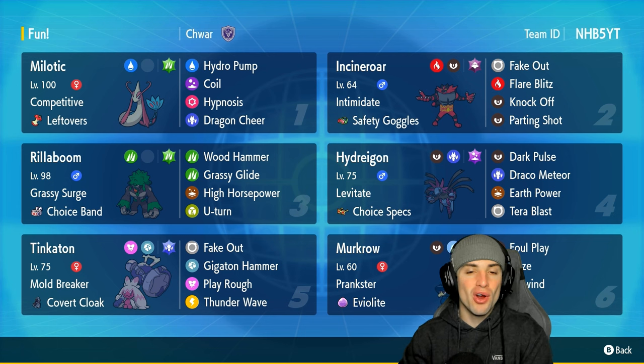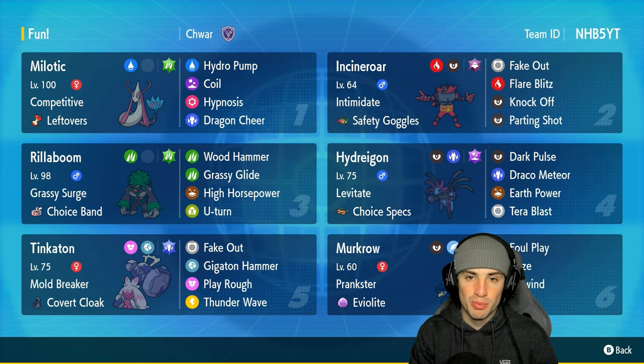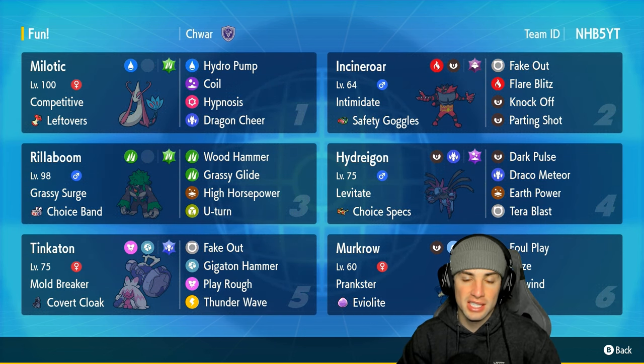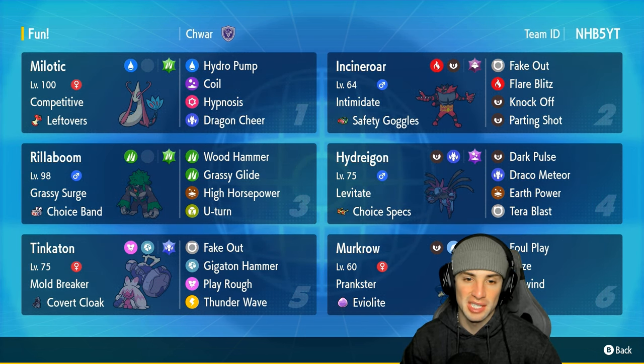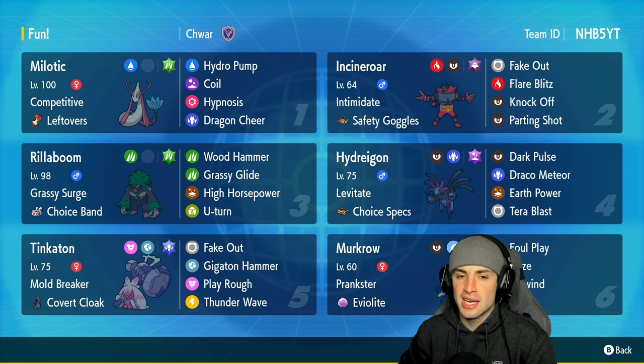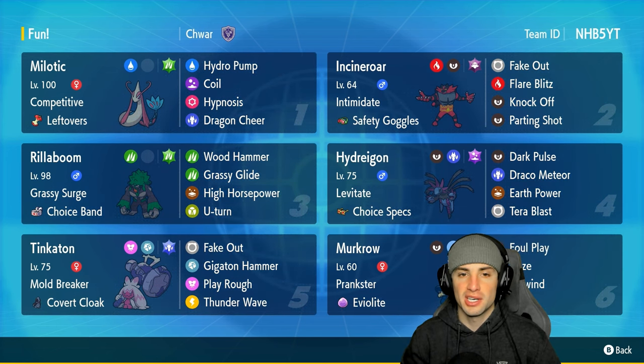In today's video, we are bringing you guys Milotic and Tinkaton for ranked Regulation H. Now, when it comes to Milotic, this Pokemon is super fun, especially with this set right here. It's got Coil to boost its attack, defense, and accuracy stats, allowing it to land Hypnosis like crazy, putting Pokemon to sleep left and right. On top of that, the accuracy boost will help out Hydro Pump, making that land, I'm pretty sure, 100% of the time with just one accuracy boost. So, super excited to be using Milotic. Cannot wait to rock out with this Pokemon.